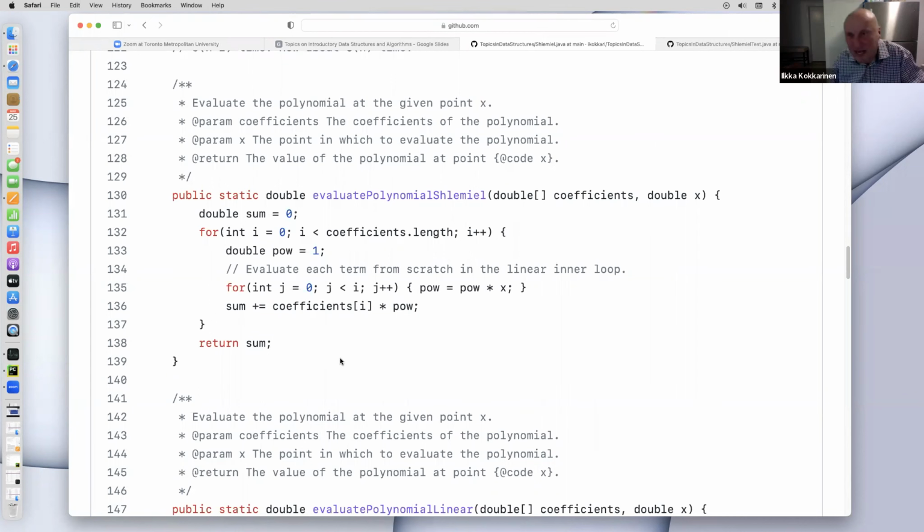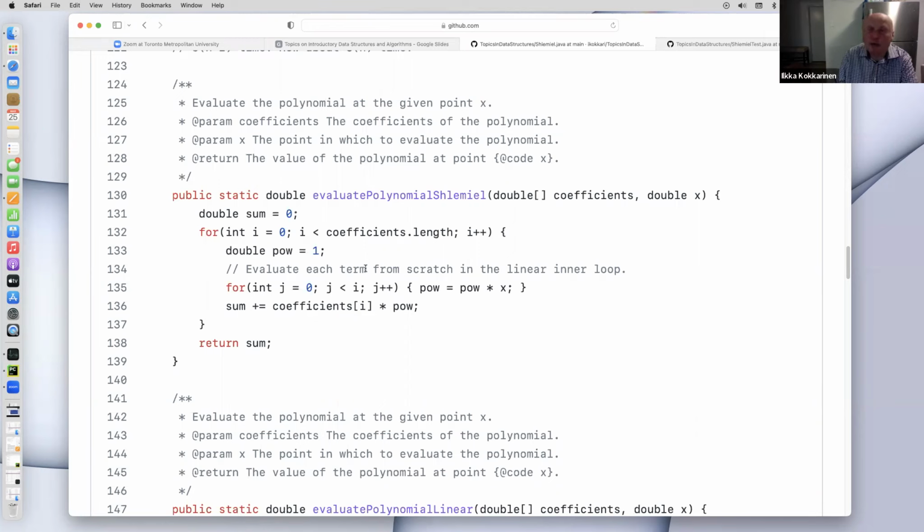So what is the duplicated work that Shlemiel keeps doing over and over? If you think about it, let's say that in the previous round, you calculated x to the power of 5. Now if in the next round you need to calculate x to the power of 6, analogous to the accumulating array, you could just take the stored x to the power of 5 from the previous round and just multiply that by x once.